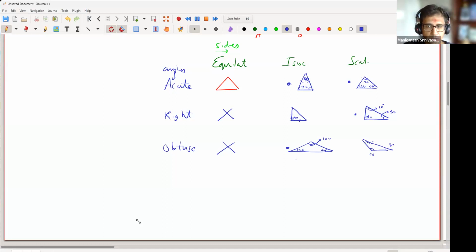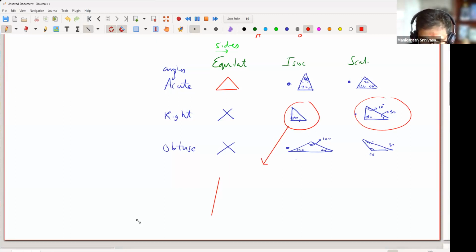So some are possible, some are not possible, and some are important. So let's study the important ones a little bit more. So in a 45, 45, 90, I'll just do this one. In a 45, 45, 90, the ratio of the side lengths. I didn't draw it parallel to the base of the page, but that's fine. So this side and this side are equal, which is why it's isosceles.